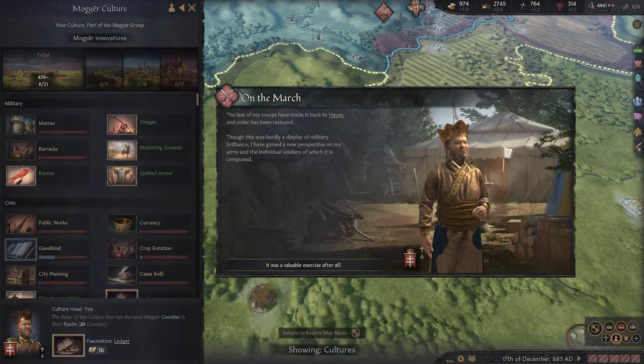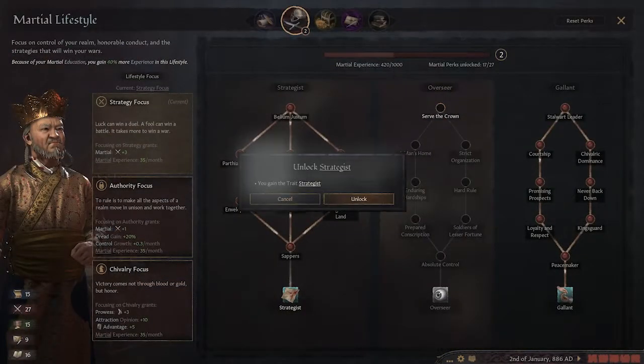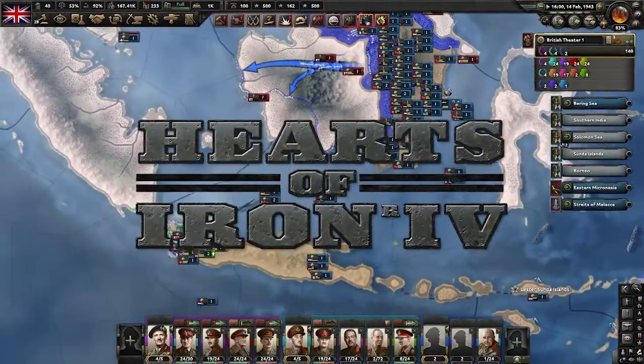Well, now that's been covered, we can move on to today's real video. I'm Strat Tom, and I'm asking, which is better? Crusader Kings, Europa Universalis, or Hearts of Iron?